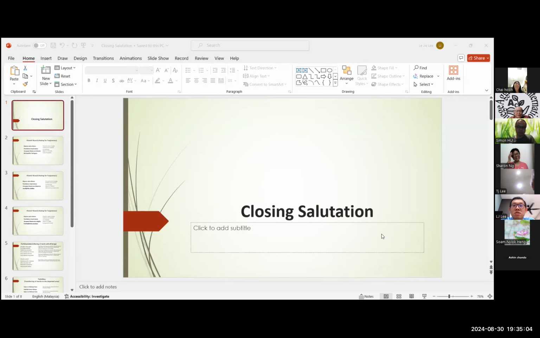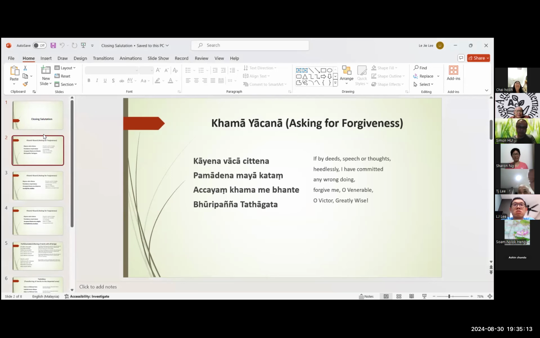I told Brother Lee to put the asking forgiveness in the first slide, because before we share merits, if we can ask forgiveness in Pali and English, it's good. It makes ourselves purified from our bad karma. After we ask forgiveness, our mind is more pure, so our sharing of merits will be better. He will chant the Pali and also English, so we follow his chanting. Okay, you can start now.